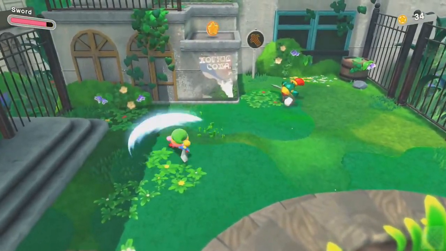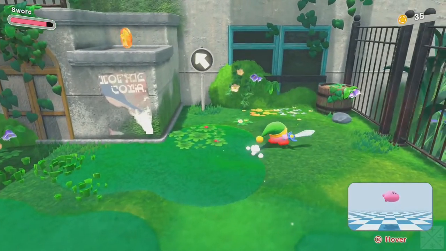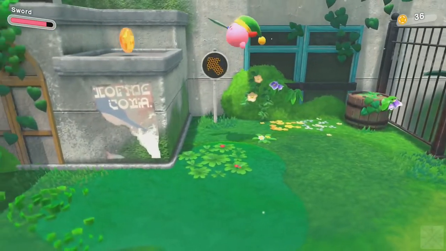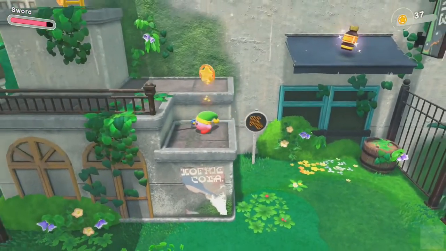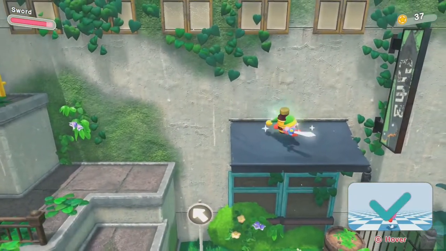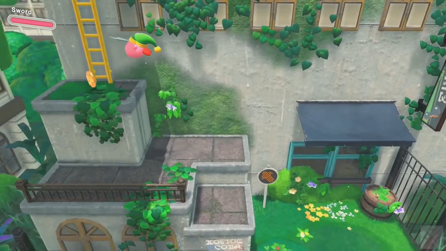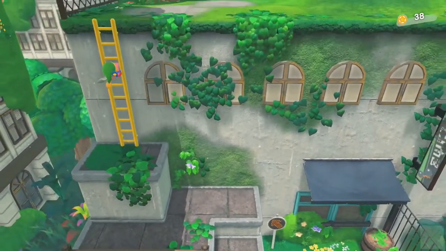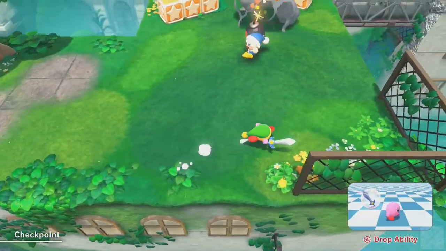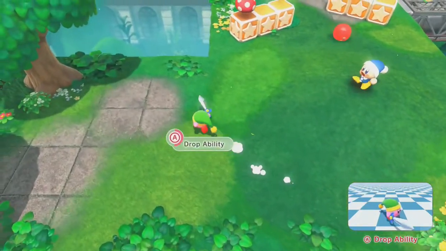Oh, got too close to him. I can hover like so. And I regain my lost life power. Yay! And here's the ladder. Up we go. Ooh, the bomb guys. Do I want to change my power? You know what? Yes, I think I do.